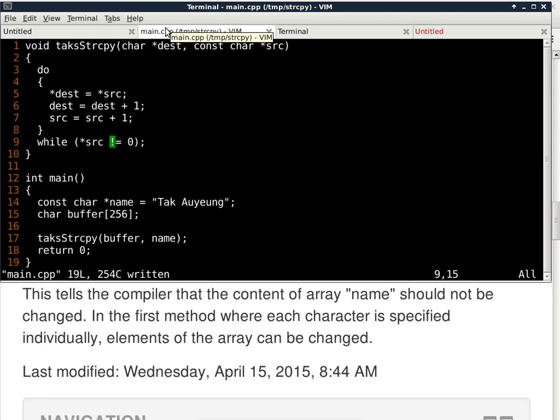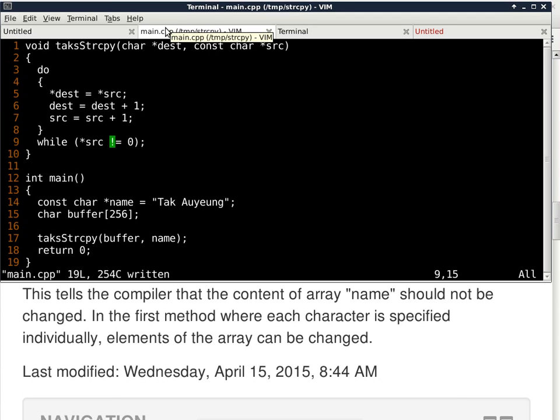Does this code copy the null terminator itself? It does not copy the null terminator itself, because when it sees the null terminator, it exits before it has a chance to copy it. But it has a second problem. What if the string is a null string? In other words, the null character is the very first byte of the string, and I'm copying a null string, which is perfectly okay. Why can't we copy a null string? This is not going to work, because what it will do is copy the null byte, and then the pointer moves on to the next byte. So by the time we compare whether it is a null byte, it's not the null byte itself.